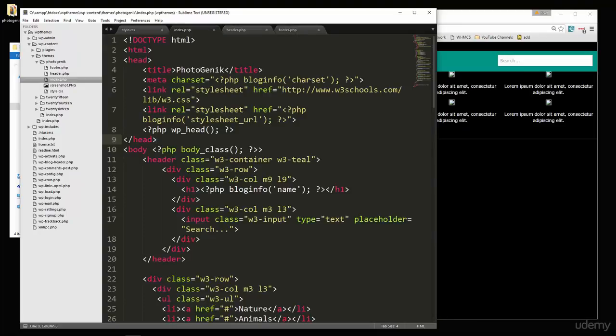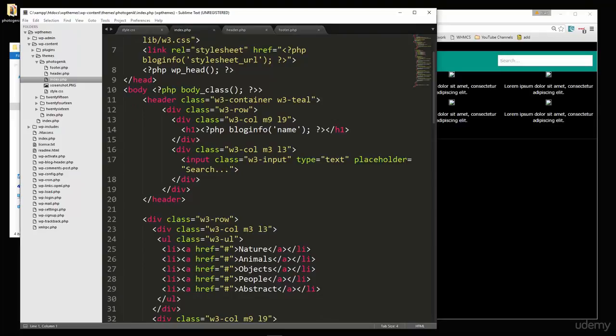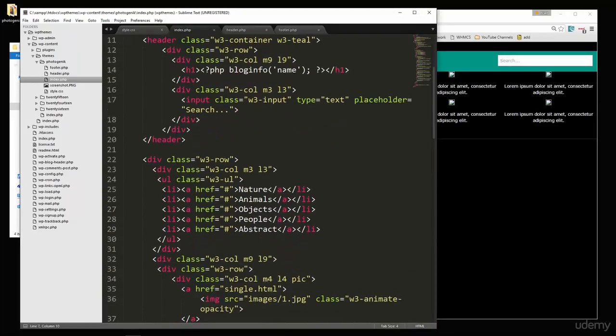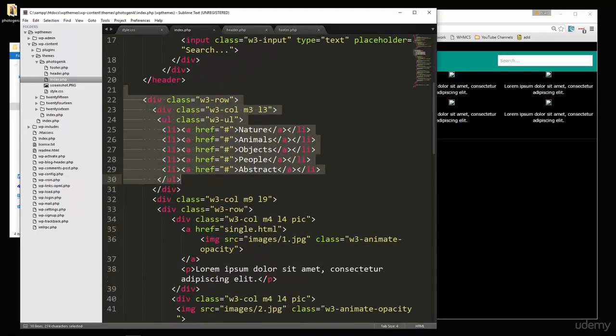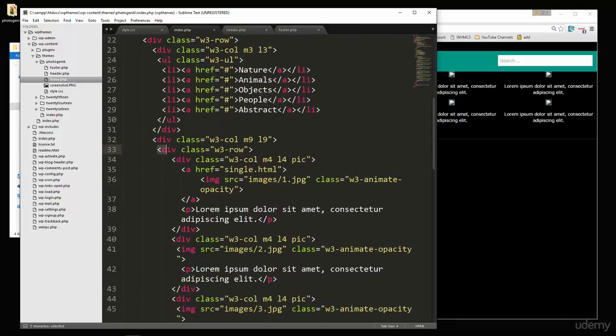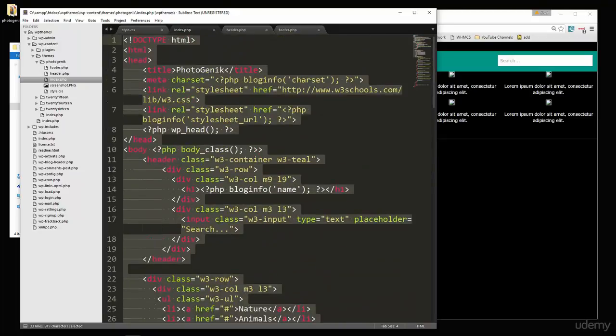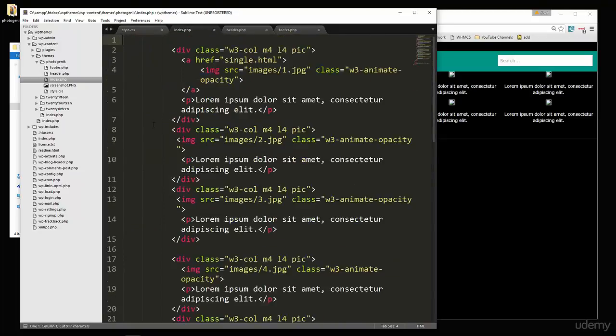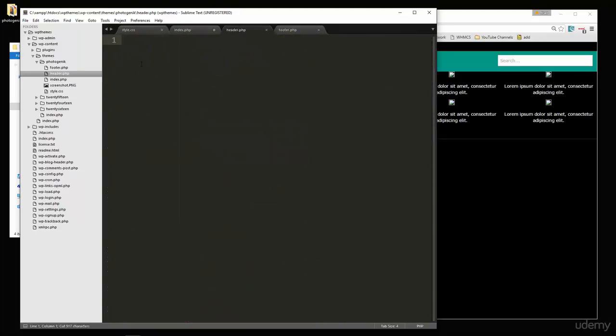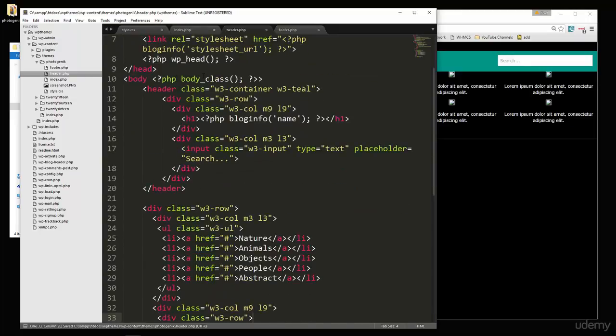So we want from the very top, and I actually do want to include the side here in the header file, so we want to go down to I would say this row. Because from here down we want that to be in the index. So let's grab all this and we'll cut that out, put it inside the header file, save it.